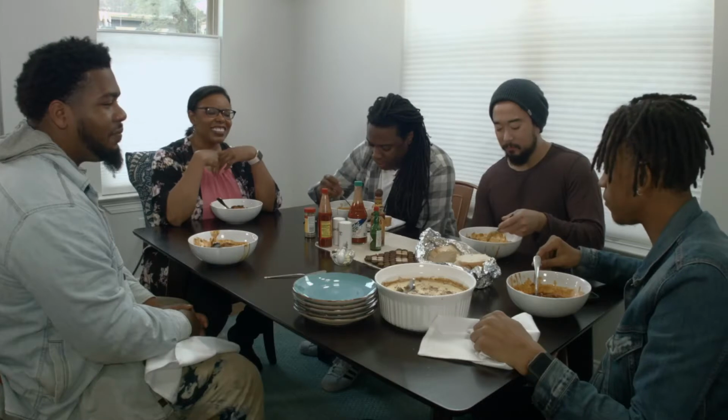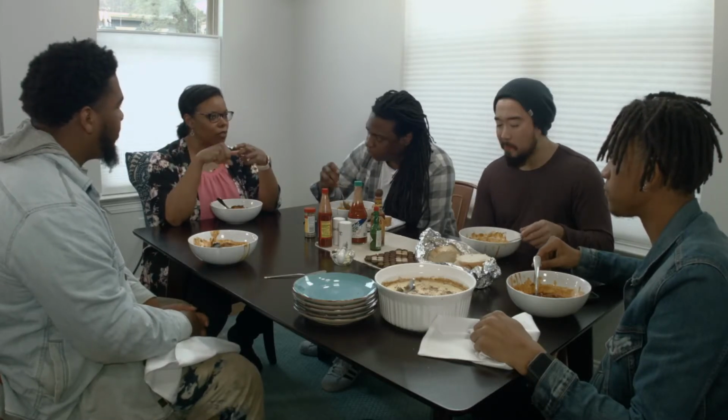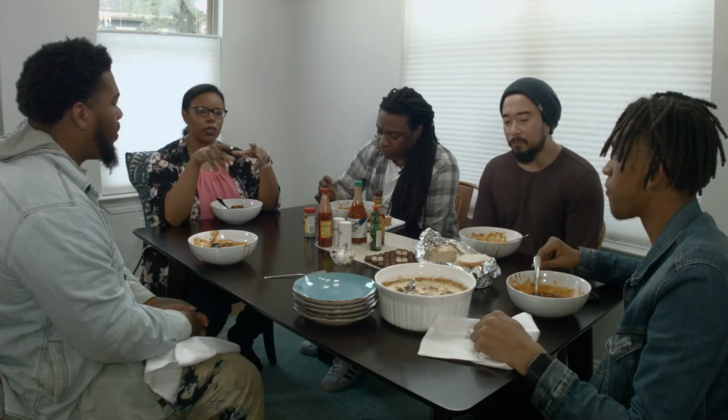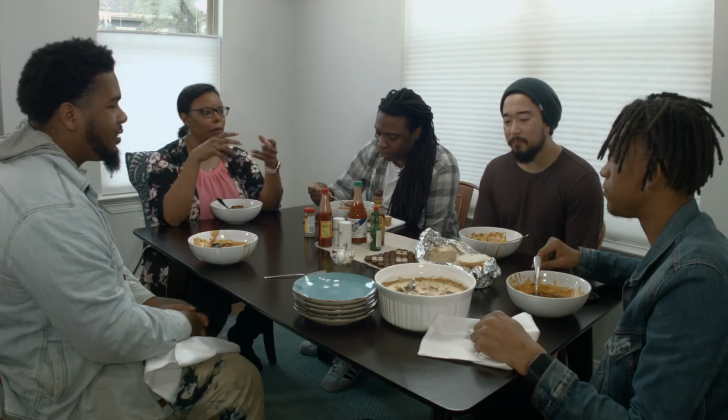Nice. If you've never had it before, you'll have to, and it's the baked kind. There are two kinds of rice pudding. There's the creamy white kind, the stovetop one, but we always liked the baked kind. It's like stovetop macaroni and cheese versus baked macaroni and cheese. There's really only one kind of macaroni and cheese. The other kind is what you do when you have an emergency. That's very true.